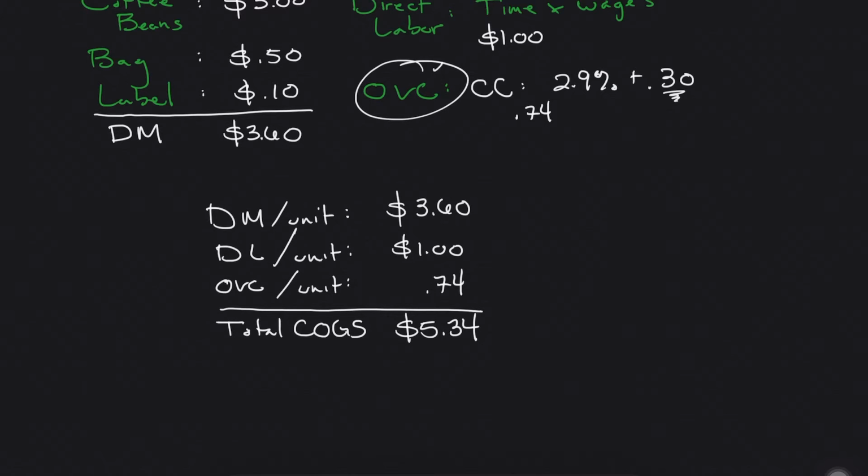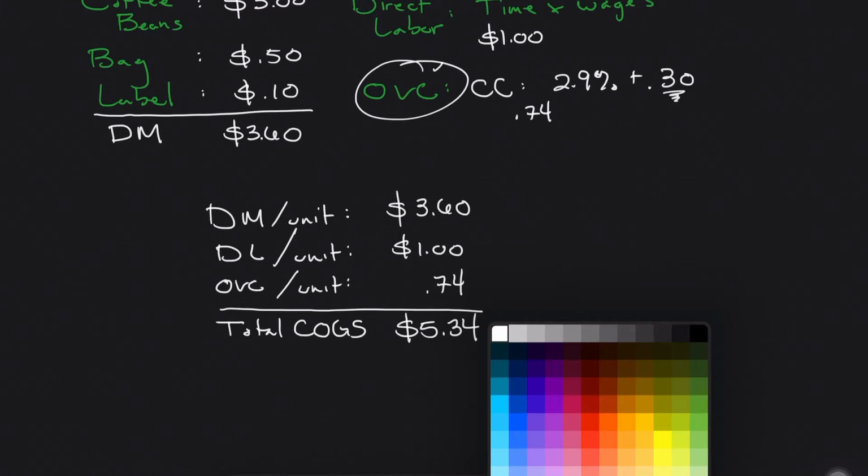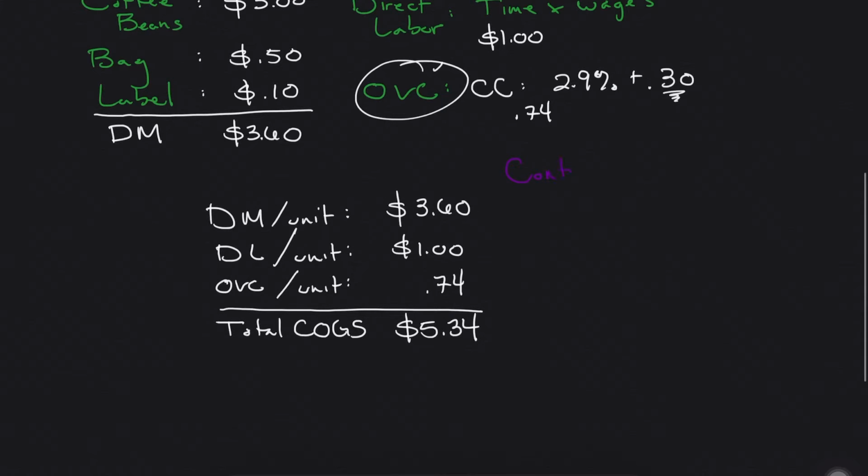So the next thing we need to do is we've got to go through and figure out what we call a contribution margin is. Now, a contribution margin, I'm going to change pen colors here. So our contribution margin is the amount of money that contributes to covering our fixed costs. And I will explain what fixed costs represent, so don't worry about that. If that's a little unclear right now, we will go into that. So the first thing is we're going to figure out how do we calculate our contribution margin.